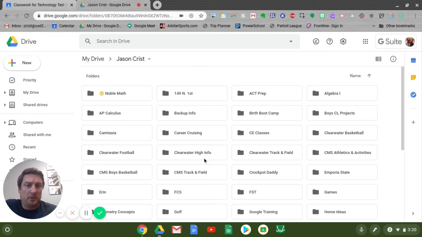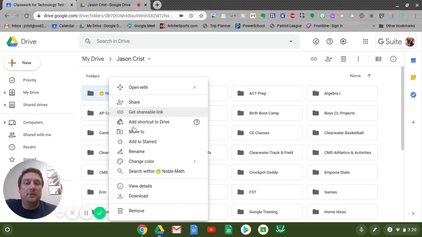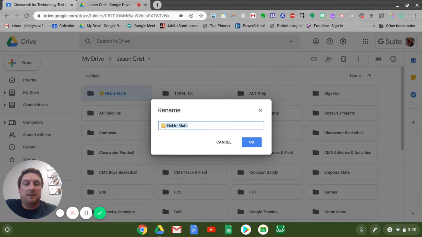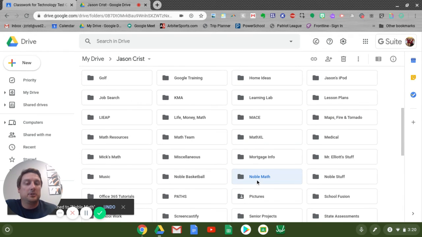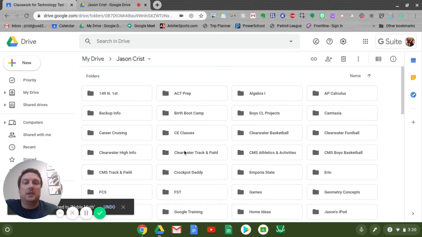So you could put any special folders or things that you wanted with those emojis, or maybe you don't care about alphabetizing them and you just want to dress them up with emojis that represent that. Again, if I remove that emoji, so if I come back here and take out that emoji, just by pressing the delete or backspace key, it returns back to its original location. So using those for that is a good option as well.